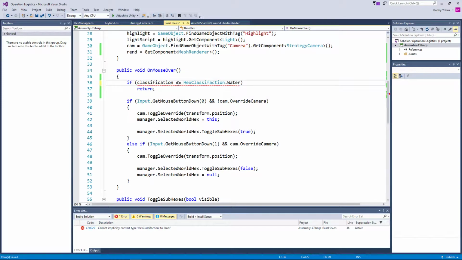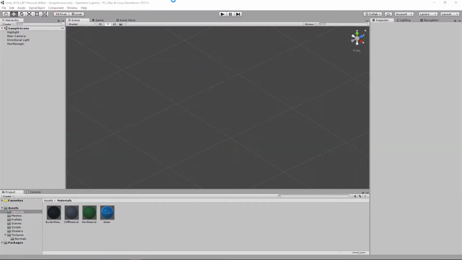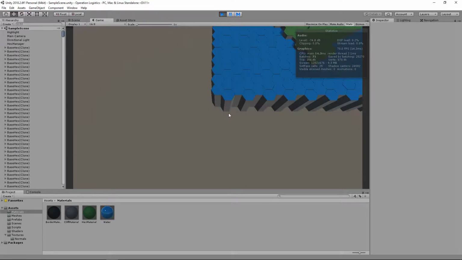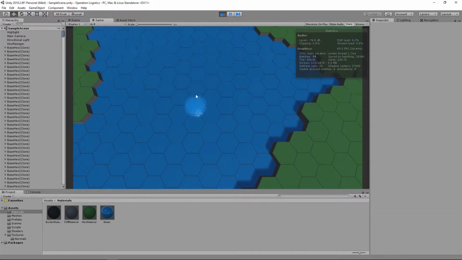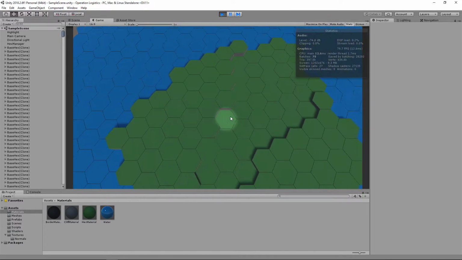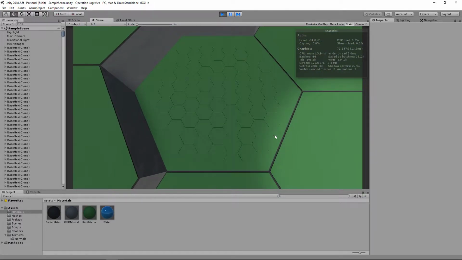We need a double equals, not a single equals. It's an evaluation. There we go. So now if it's a water type hex, it just won't zoom to it at all. Problem solved, right? Well, yes and no. But let's see here. Yep, it will not zoom to water hexes anymore. Fantastic. But it will still zoom to a land hex.